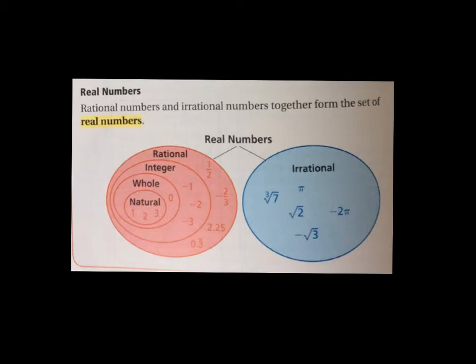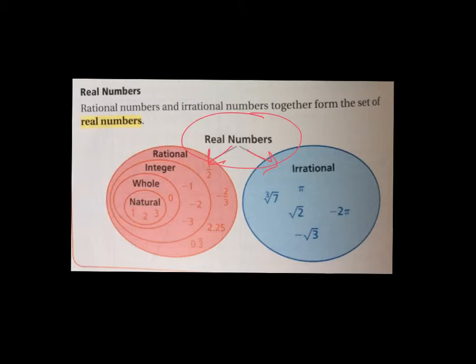So even though we have rational and irrational numbers, they're all real numbers. They all fall under real numbers, and we can either go the rational route or the irrational route. In the irrational pool over here, again, those are numbers that are non-terminating or non-repeating decimals, numbers that are the square root or the cube root of non-perfect squares and non-perfect cubes, and numbers that cannot be written as the ratio of two integers, or a fraction.